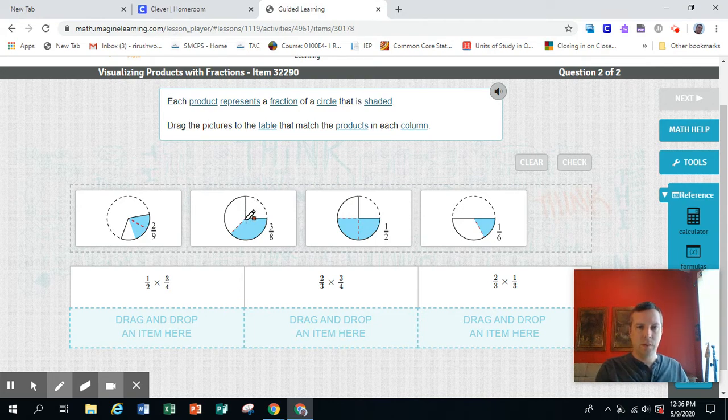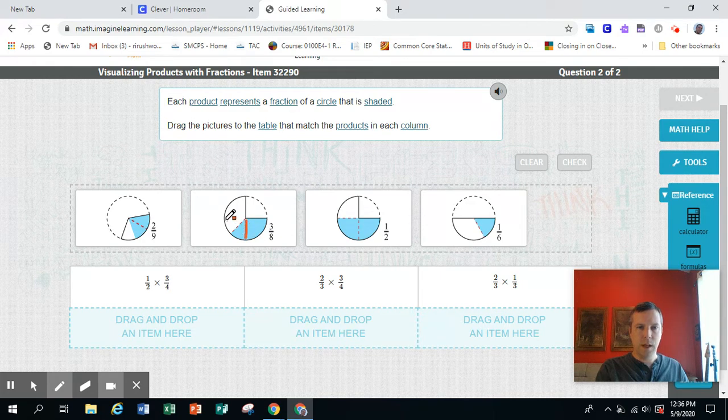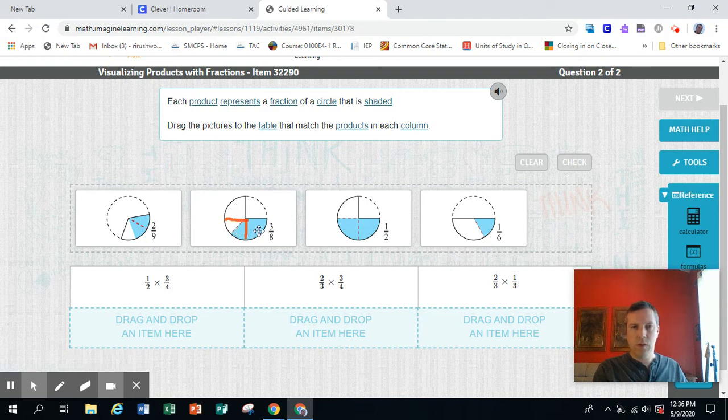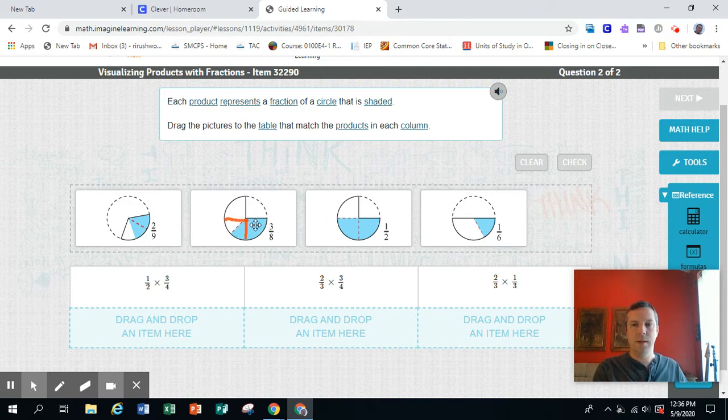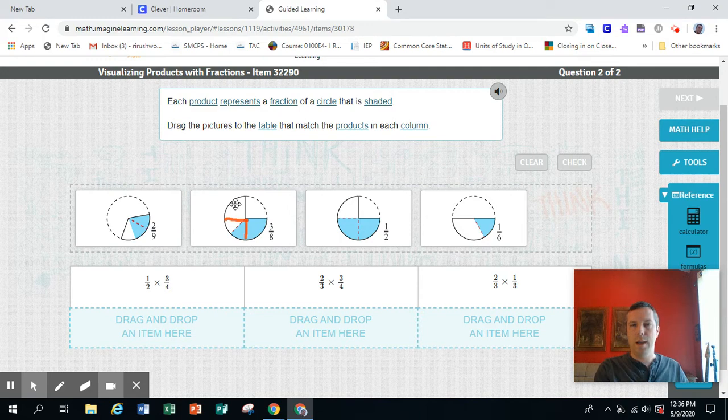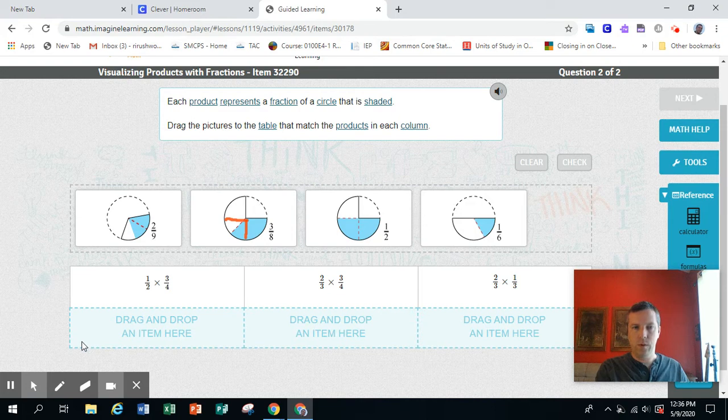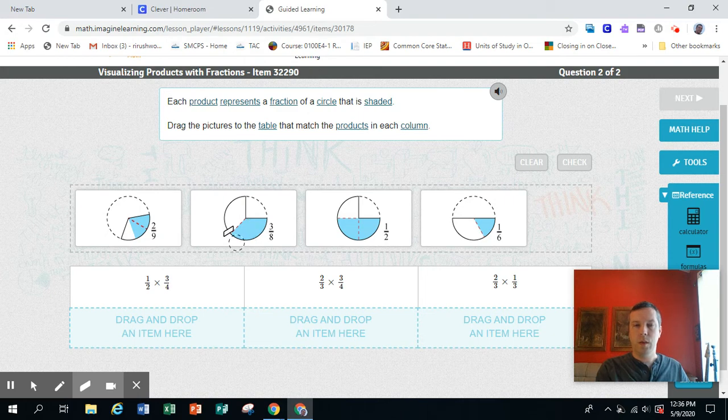But if I continue this line like this and this horizontal line like that, then I can see that this fraction that we're starting with here is 1, 2, 3 pieces, and there would be four pieces of that same size in the circle. So what we're starting out with here is 3 fourths of the circle with 1 fourth being ignored. This piece right here is 1 fourth. So let me erase my lines here.